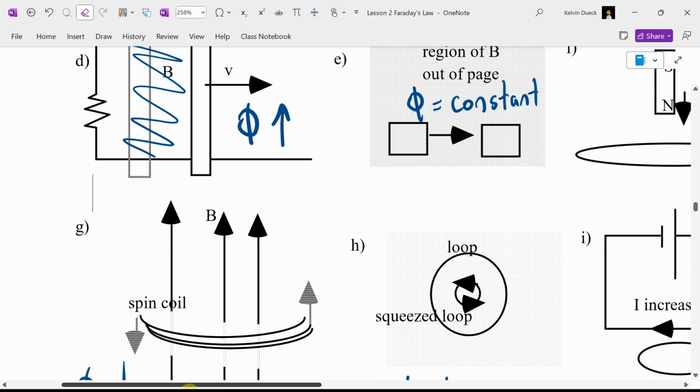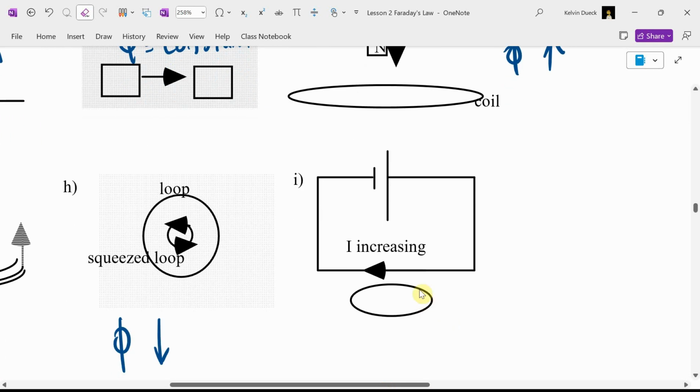What about in situation I? Well, in situation I, we have a little coil of wire right here. It says the current is increasing. I think the first thing we should figure out is what's happening with the magnetic field. So we've got a current flowing in this direction. A single wire will create a magnetic field. Everybody point your right thumbs in the direction of the current. What direction is the magnetic field that's going through the coil right now? So imagine your fingers where that coil is. Which way are they pointing?